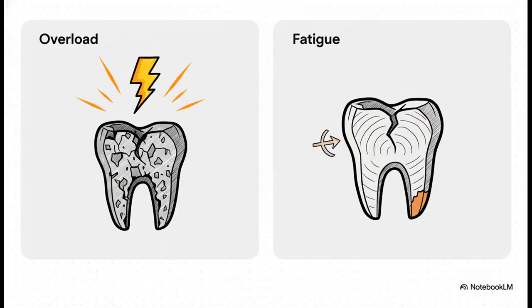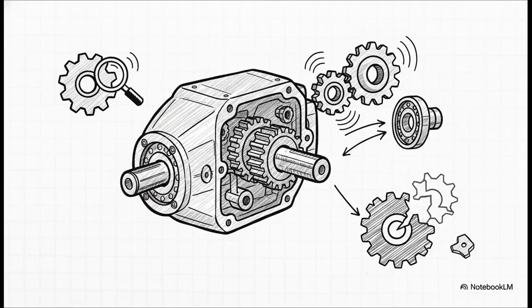What's really crucial to get is that sometimes one failure mode can actually lead to another. The research shows that something like gradual wear, say micropitting on the tooth surface, can create stress risers that eventually kick off a classic bending fatigue failure. So what started as a simple surface issue ended up with a completely snapped tooth. It's a domino effect.